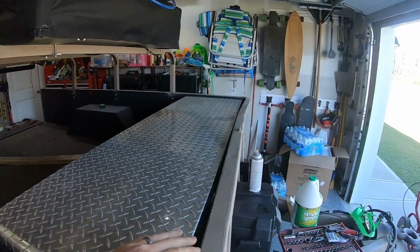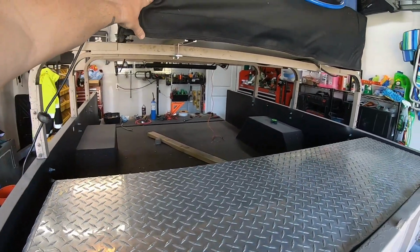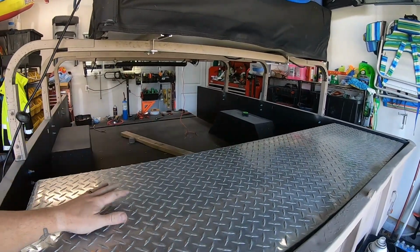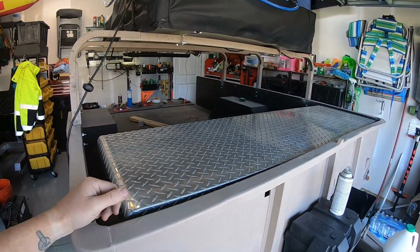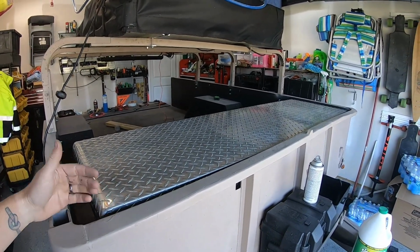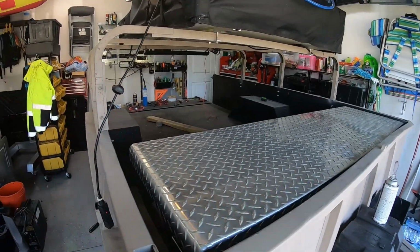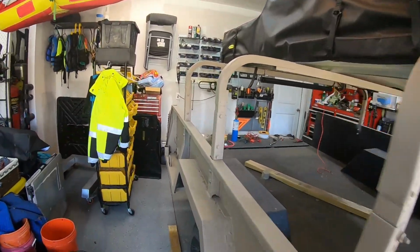And when this is in the down position, this now gives us something to stand on. So when setting the tent up, we used to stand down here anyways, but this gives us just a little bit more leverage and height off of that, but won't be in the way. Also, it is helping to make sure that any of the weight that's loaded is on the tongue weight, which this trailer doesn't have that problem, but now we can really load down that back end.